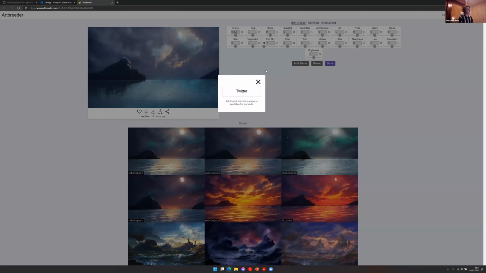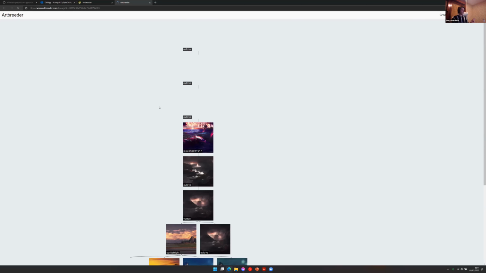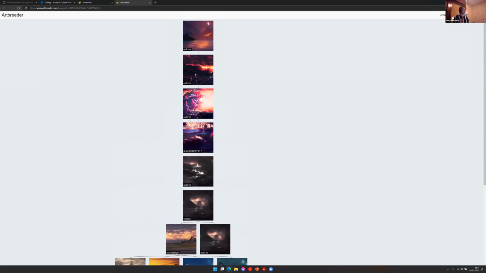What this changing allows you to do is look at the family tree of a particular image, and then you can compare how different images were evolving through time.